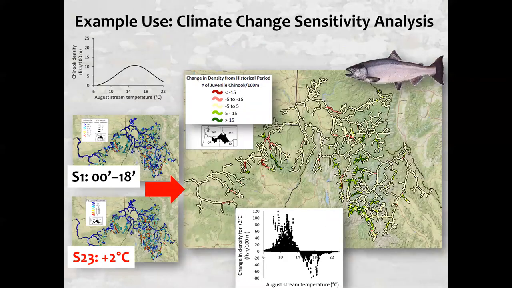And so you can use that then for various things. All this information is available as geospatial data sets. And so, for example, you could take scenario one and subtract that from scenario 23, which is based on a 2 degrees Celsius warmer, map out the places where Chinook are predicted to increase in abundance or decrease in abundance. And here we can see what the results of that look like. Essentially, some of those really cold streams in Idaho are actually predicted to become more suitable for Chinook. Those are colored green. And then a few places, say in Northeast Oregon, that are already pretty warm are predicted to become too warm for Chinook and then densities to decrease in the future.